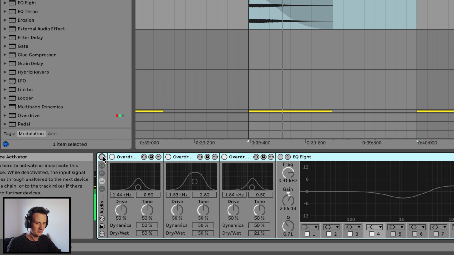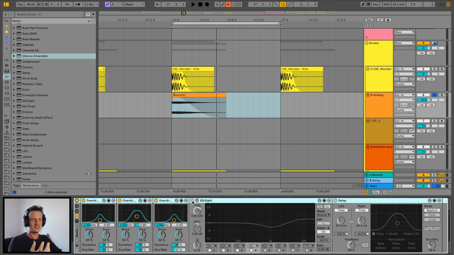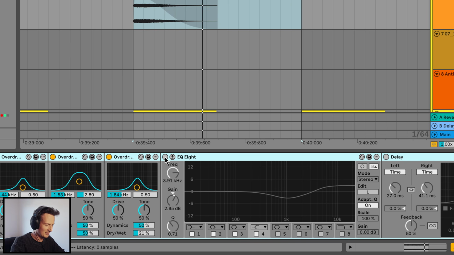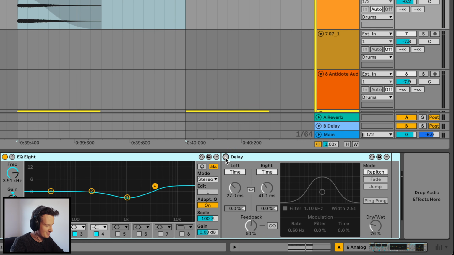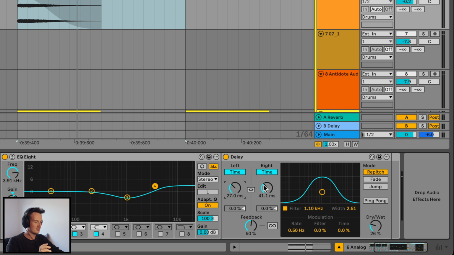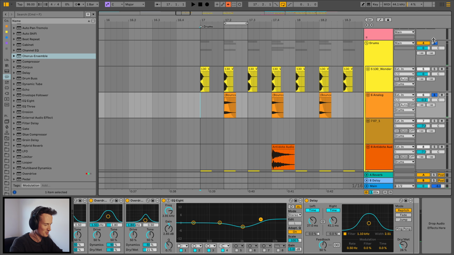So before, it's starting to sound like a clap, but just needs to be kept in check. It's just a little bit too much at this point. A little EQ. And then a delay to finish it off with the Haas effect. So the left side's delay is slightly different than the right side, so it's going to be a nice stereo sound. And that's all there is to the clap. And it's super, super effective.